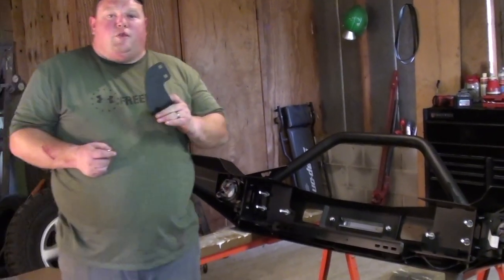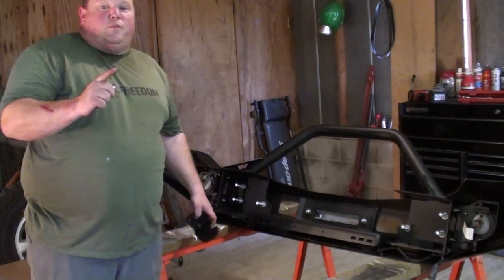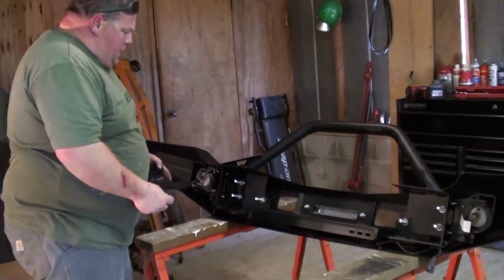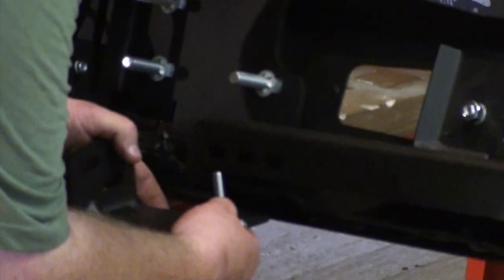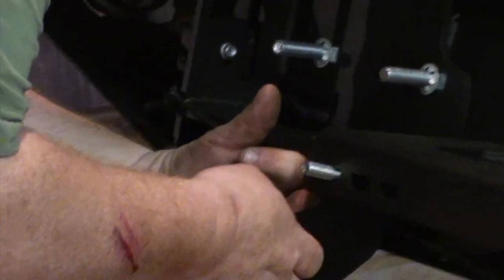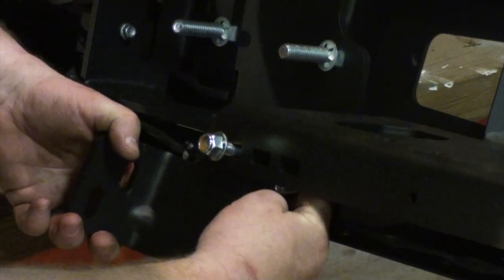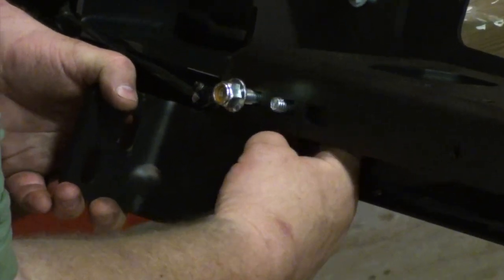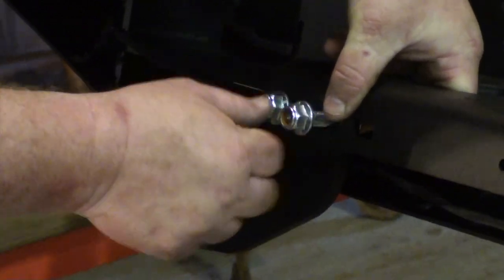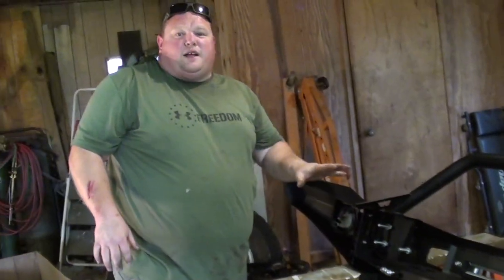All right, so now we're going to install the winch plate brackets. So we're going to install these on the bumper. When you do it, do not tighten this down all the way just yet. So you want to use the M10 carriage bolts and flange nuts. And it's going to go just like this. And you're going to repeat the process on the other side the same way.